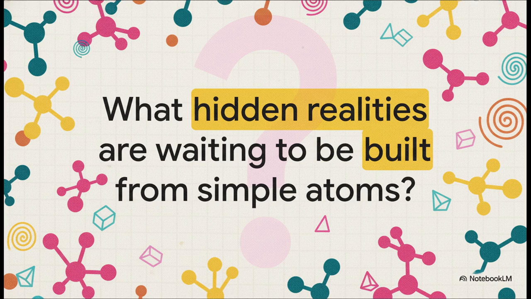And that kind of brings us to our final thought. Isomerism really shows us that a finite set of building blocks can lead to an incredible, almost unbelievable diversity of structures and functions. It's a fundamental principle of how complexity works. So it leaves you with a question, right? If just a handful of atoms can create this much variety simply by rearranging themselves, what other hidden realities are just waiting to be built from the simple ingredients all around us?